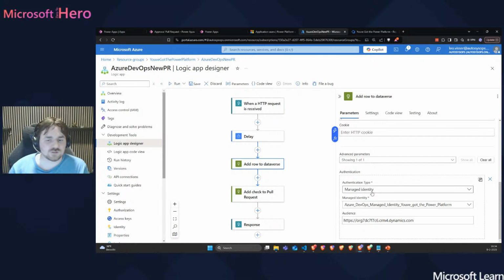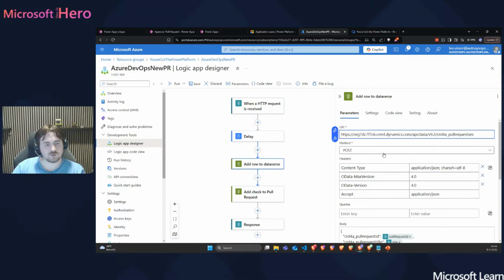But I wanted to authenticate using a managed identity, so I didn't have to manage all kinds of different service principals or whatsoever. At the moment, at least a couple of months ago when I was creating this, the connector for the Dataverse didn't support managed identities yet. I didn't check before this presentation if it does by now, but it didn't before. So this is why I'm using the REST API. Also because I used to be kind of a programmer and I like using REST APIs anyways.